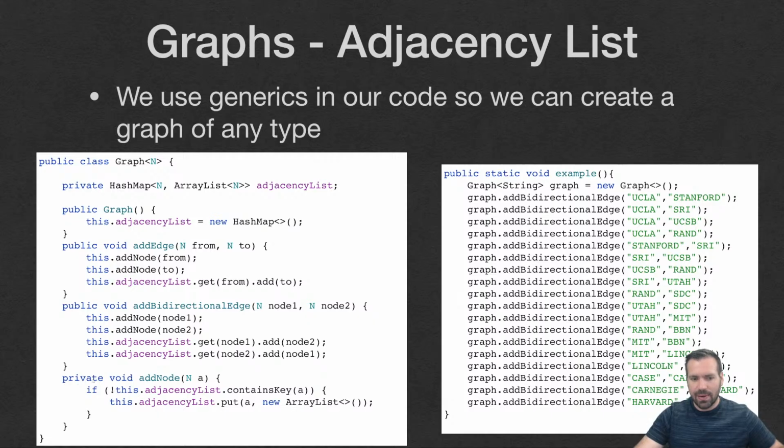So for the handout, I changed add node to public, so you can add a node, get an empty adjacency list, and then never add an edge for that node. That will be useful for your testing. You'll have to have isolated nodes as some of your test cases.